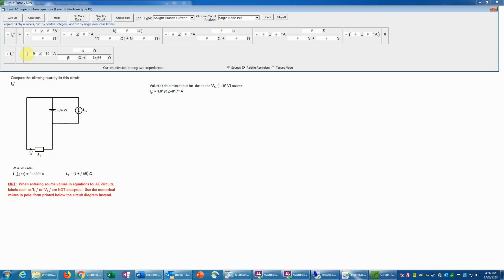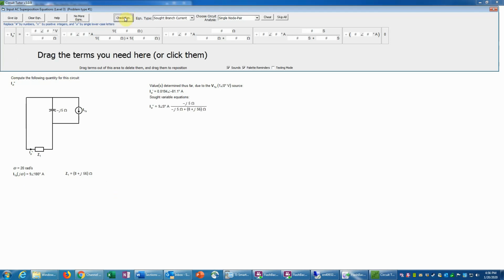So we could either put a negative sign here, or an alternative would be to change my angle of 180 to 0, because remember that a 180-degree phase shift is equivalent to a negative sign when using complex numbers. So let's just do it that way for simplicity. And we'll check that equation. And that is indeed correct. So remember, if I didn't check the polarity there, there'd be at least a 50% chance I'd get the wrong answer. So it's always important to check those polarities.